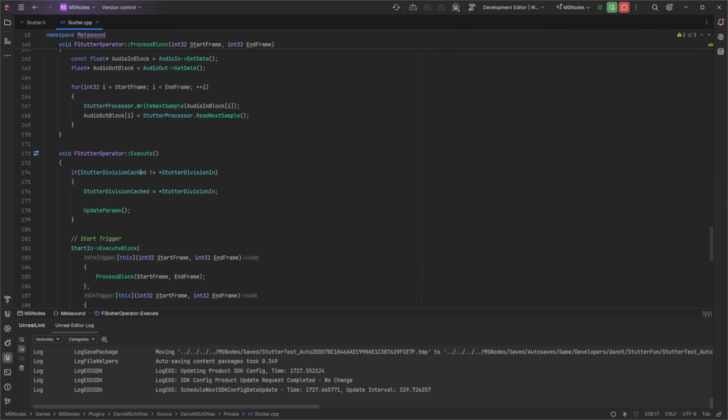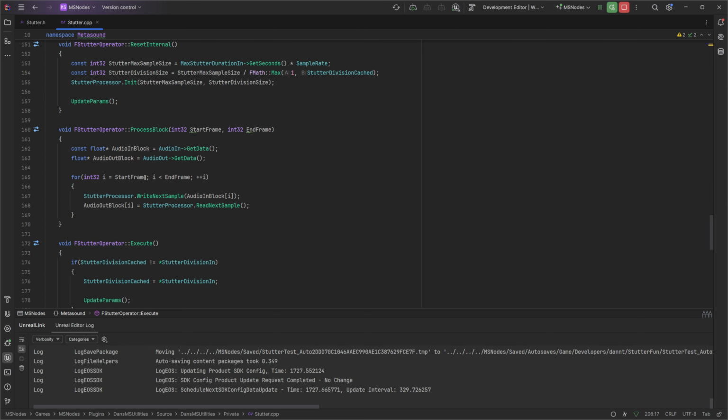If we look at my process block, I'm just getting the audio frame in and the audio out, storing them in local pointers, and then I'm reading from the sample, reading in from the input, and writing to the output.